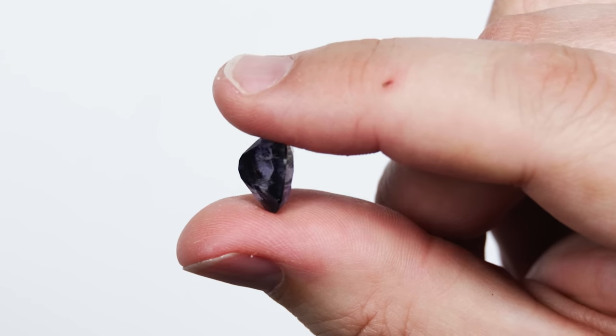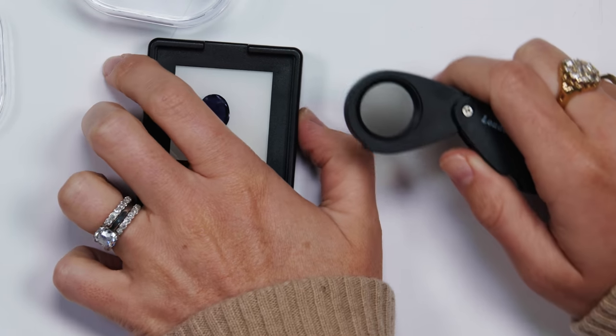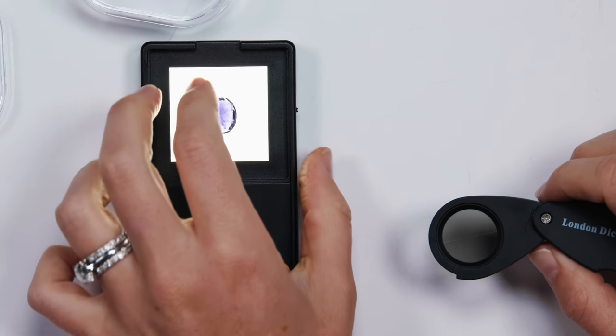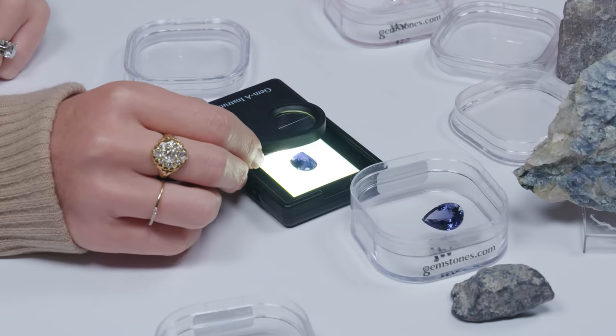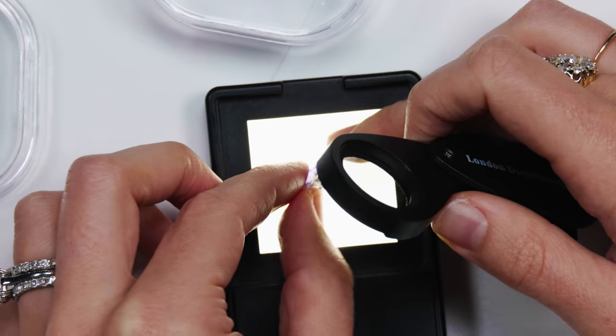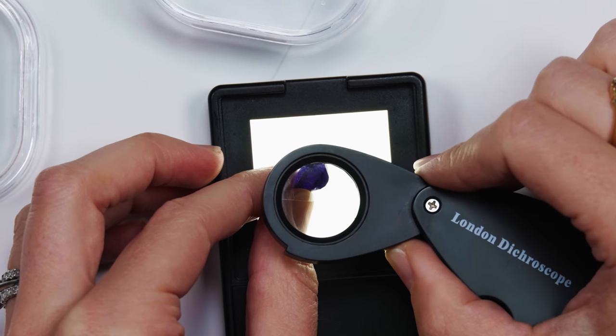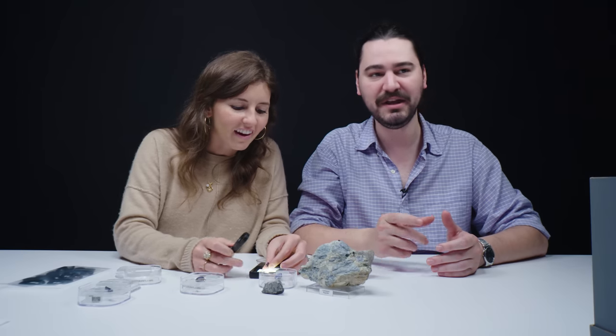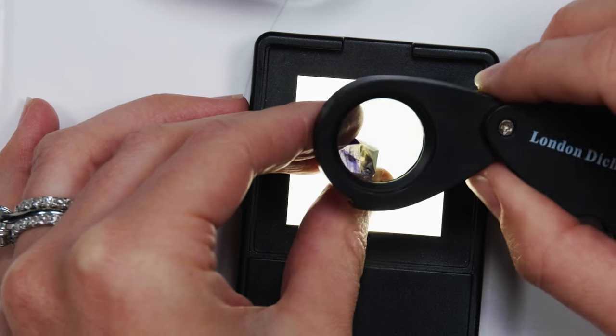Things like iolite, tanzanite, and andalusite — there are a few gems really known for that eye-visible pleochroism. You can just give it a turn and see the color change. This effect will be amplified with a gem tool called a dichroscope, which uses polarizing filters at 90 degrees to each other. This filter blocks one wavelength of light and allows another through. When you pass a filter over it — wow, oh my gosh. You can really see it. This is like a deeply colored stone and it just loses it.